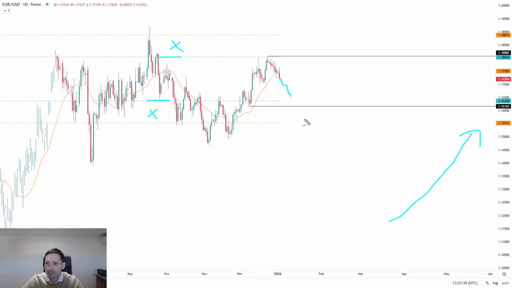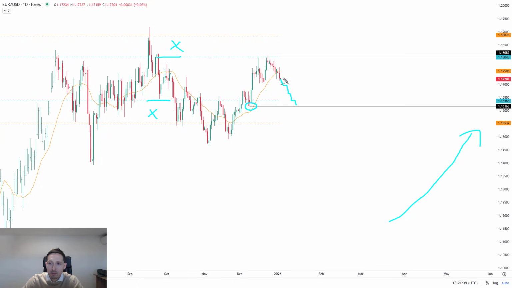If euro dollar comes down, takes out the 1.16368, which is really the first thing we're going to be looking for here, can this market turn oversold? If it can, the odds shift in our favor for a high probability trade. And once we turn oversold below the 1.16368, we have a really nice daily low here, which is a type 1 horizontal support level. These are the best support levels, and we go through this in the strategy guide. But this is exactly where I'm going to be looking for a failed breakout to the downside next week.